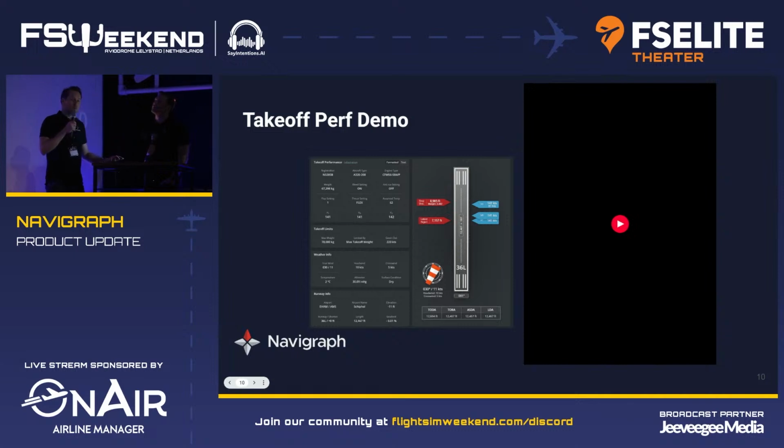Okay, so as many of you are aware, when flying big planes, it involves typically lots of performance calculations. And one of the tasks involve finding out the takeoff speeds, or the V speeds. In many real aircraft, there is typically an app to do this in the cockpit, which you extract the data from and write it on your physical scratch pad. With Navigraph, you can now do the same thing. And if you didn't know, as Magnus mentioned before, we have now this takeoff performance and landing calculator in SimBrief.